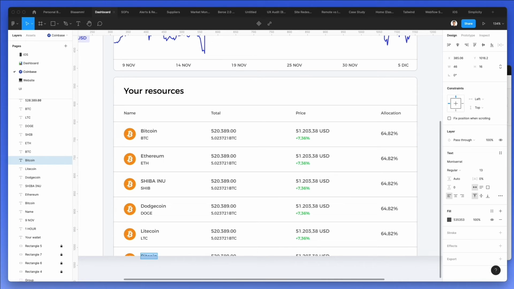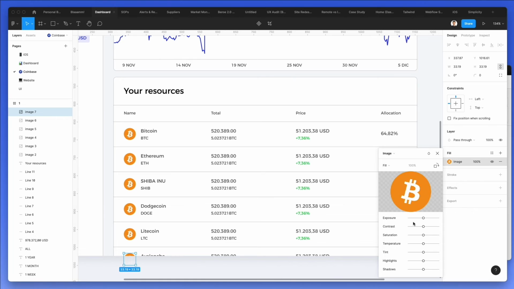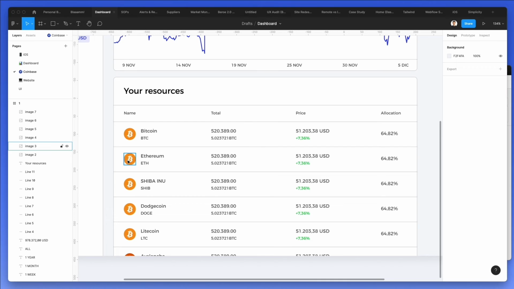Something else that kind of reminds Bitcoin, Avalanche, I guess. We're just going to hack this one, meaning that we'll just make it a different color. And I want something which is like very red. So yeah, something like that will work. So we're going to hack the last one.